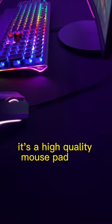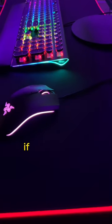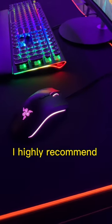Overall, I'm really impressed with the Corsair MM700 RGB gaming mousepad. It's a high quality mousepad that looks great and performs even better. If you're in the market for a new mousepad, I highly recommend giving this one a try.